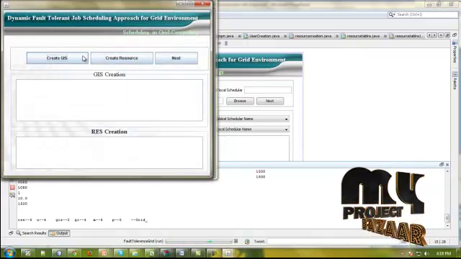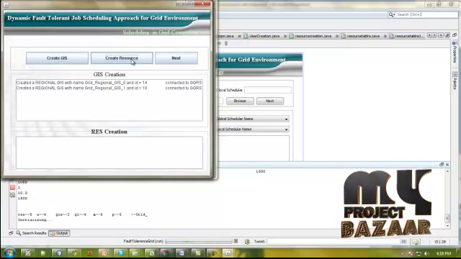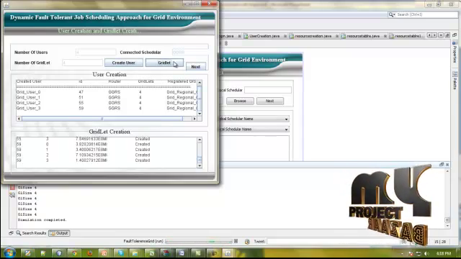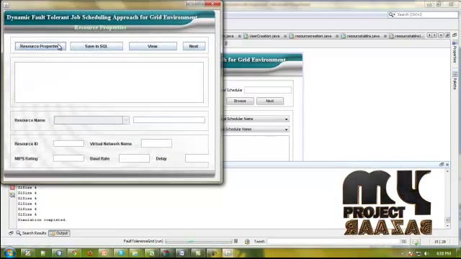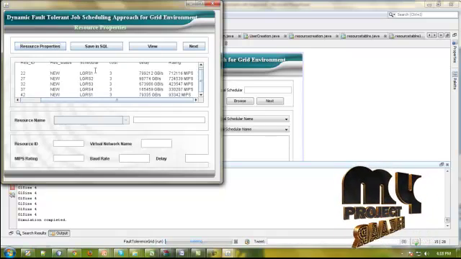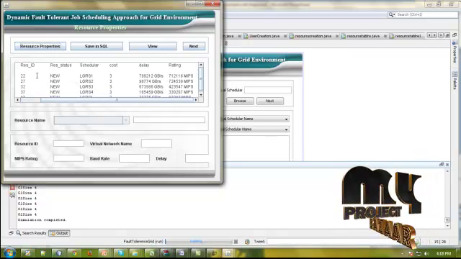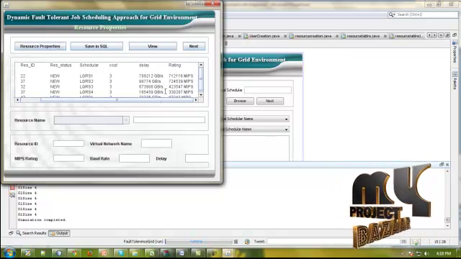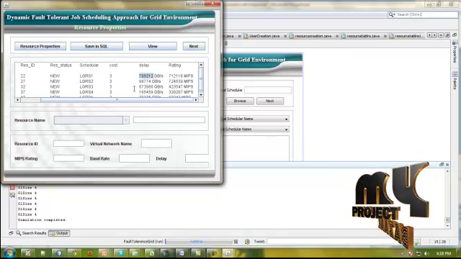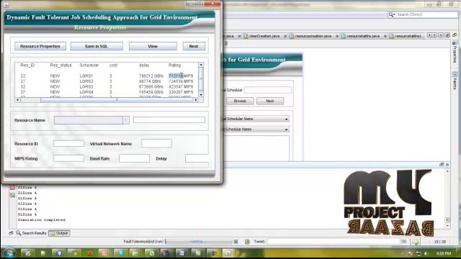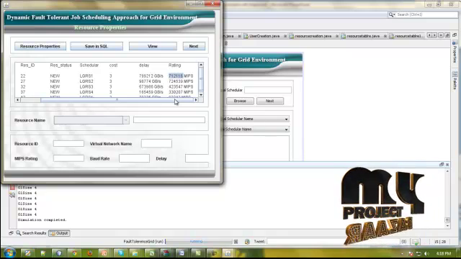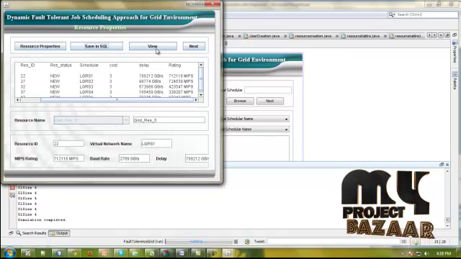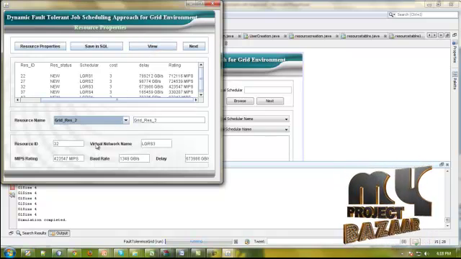Then we set the properties and click create grid information server and also create the grid resource. Then we create the users and the number of gridlets. Then we create the resource properties. This will show each resource's properties, which scheduler they communicate with, the cost per job MI, the delay in GP per second in units, and the rating of executing their nodes. After this, we save this into SQL. This will help us with basic scheduling of the processing.